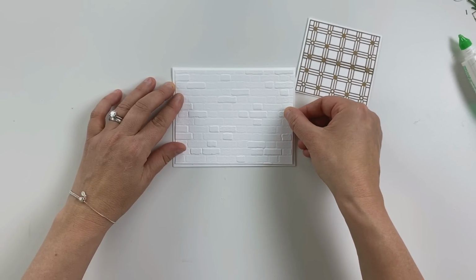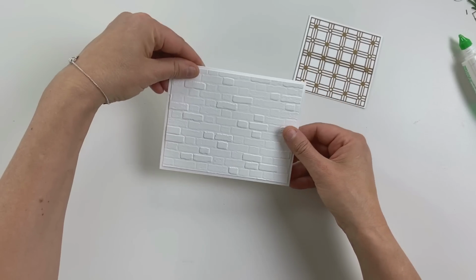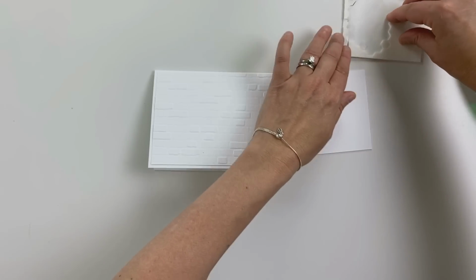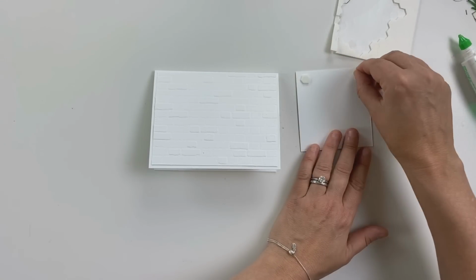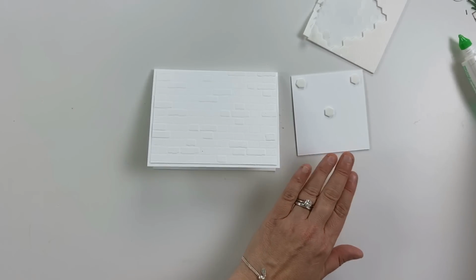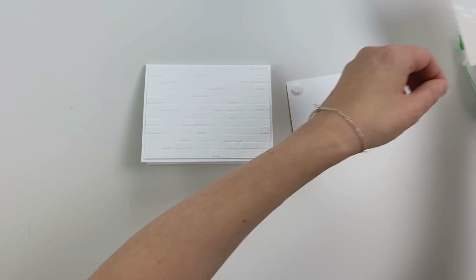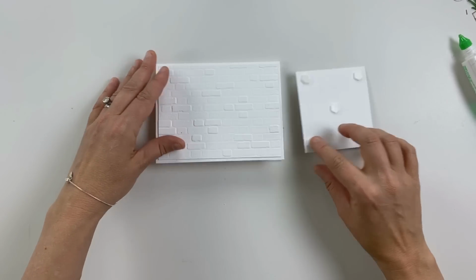And now when you're doing this, depending on the direction of your card, you're going to want to make sure that your bricks are going the right way. Trust me on that. I have made that mistake. Especially I was preparing for my video and I'm like, okay, wait a second. Something looks a little weird. My bricks are going the wrong direction for my plants. So you just want to keep that in mind. But don't ever throw those things away because you can always use them later.